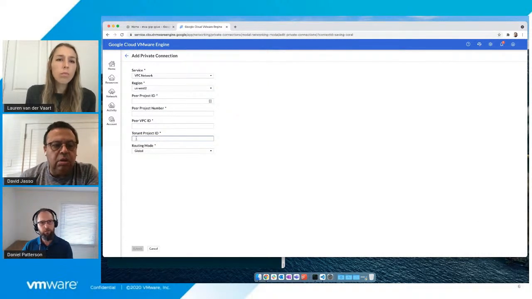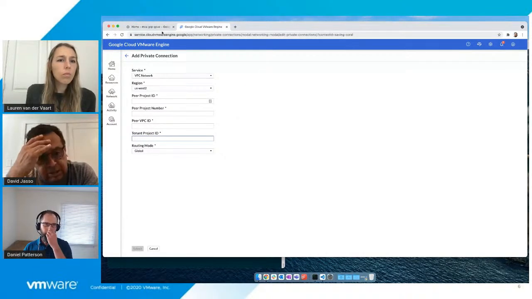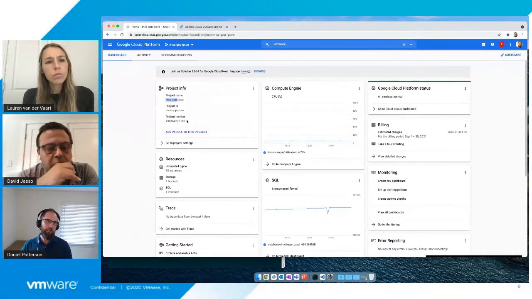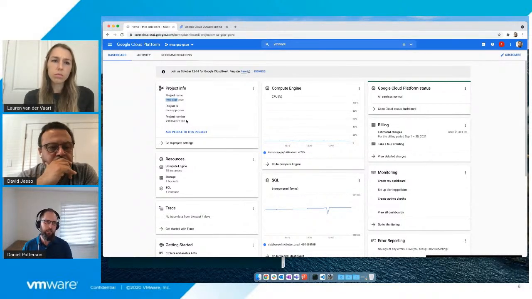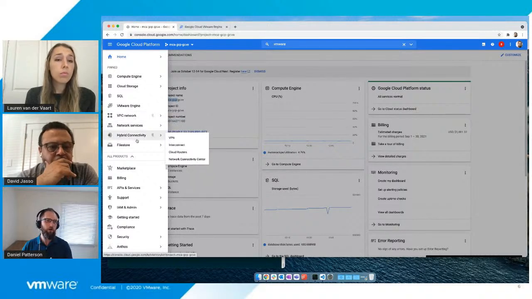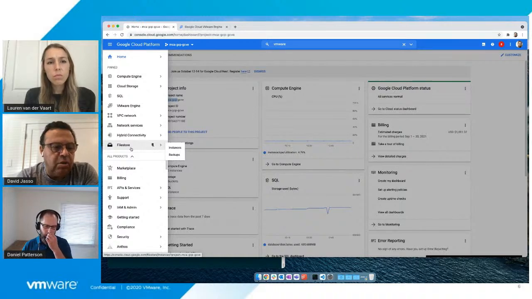But the question is, where does this come from? On the project, does that represent a specific environment? Is that like an SDDC, or is that something else? Basically, what's the parameter of a project? Yeah, so a project can contain multiple resources. It can contain Compute Engine resources, your multiple VPC networks, or other services like Filestore. And in reality, this project will also contain our Cloud SQL instance that we'll deploy here shortly. So it's a logical grouping of a collection of things that represent something meaningful to you, basically.